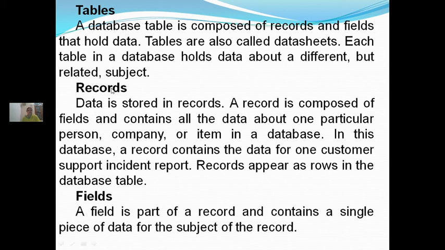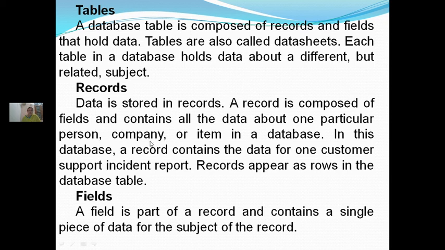Next are the records. What are records? Data is stored in records. Suppose, for example, in the employee table you have a row which contains employee number, employee name, department, salary. The information in all these columns in a row is a record.